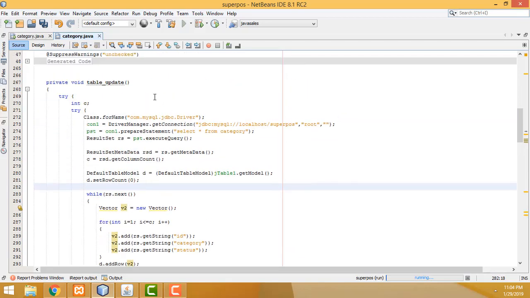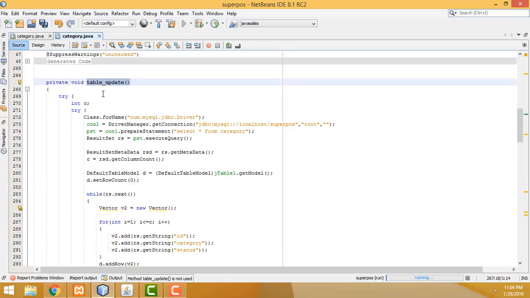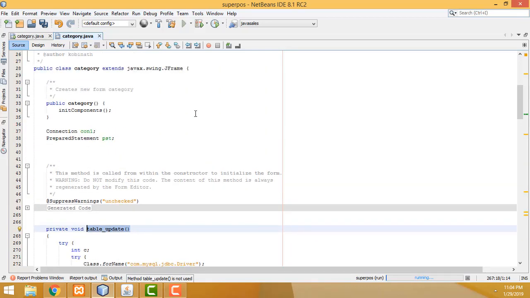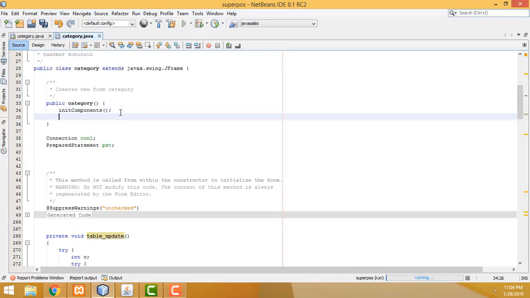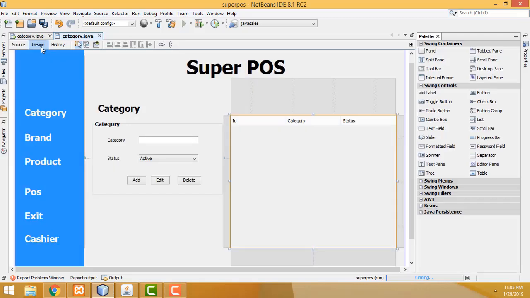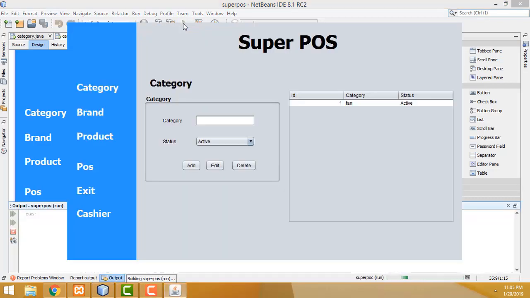Now let's close this one. Press Control C to copy this function, the initialize component. Why am I calling it here? When the form is loaded, this function will be called and load the data. So let's close the form here. If you click here, the data will be loaded successfully.